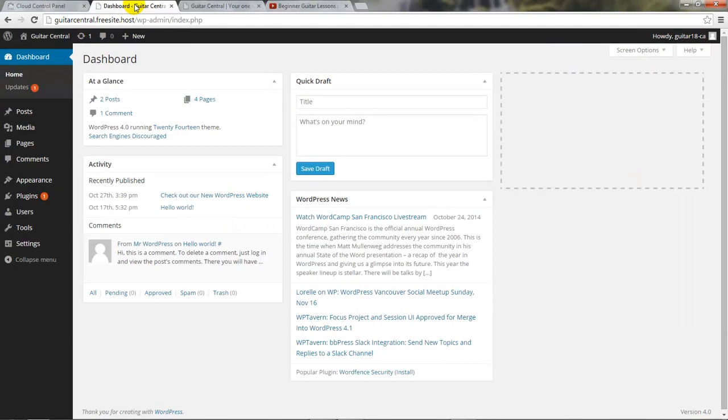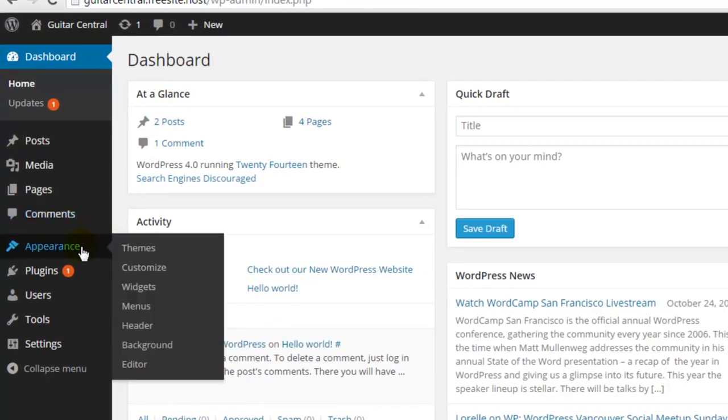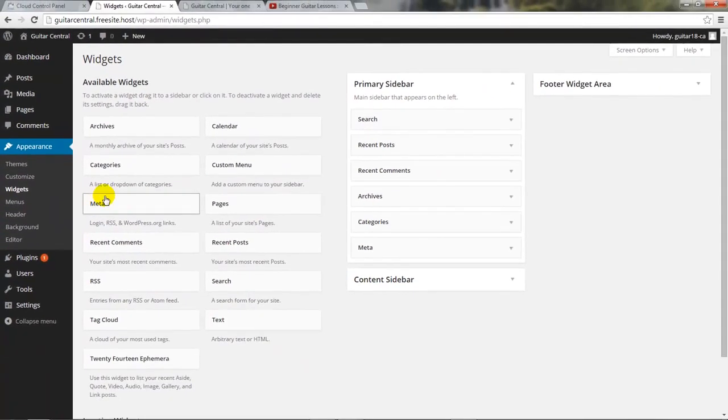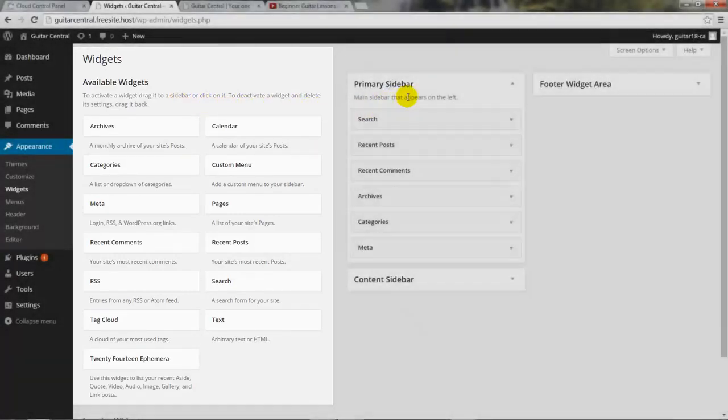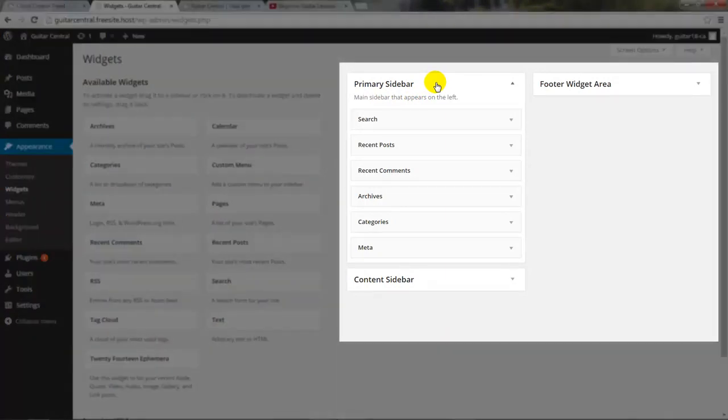To manage your widgets, return to the WordPress dashboard and go to the Appearance option in the toolbar and select Widgets from the flyout. You'll notice that you have a series of available widgets in WordPress by default that offer additional functionality. These include a lot of different options, and you should learn about them so you can offer the functionality that you'd like. You also have different widget-ready areas.